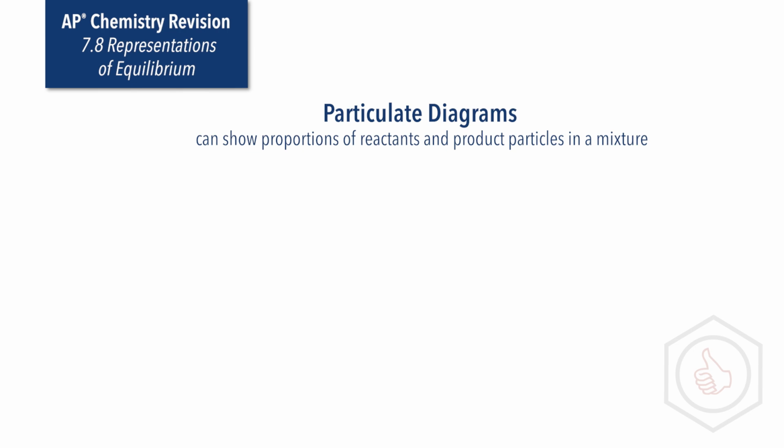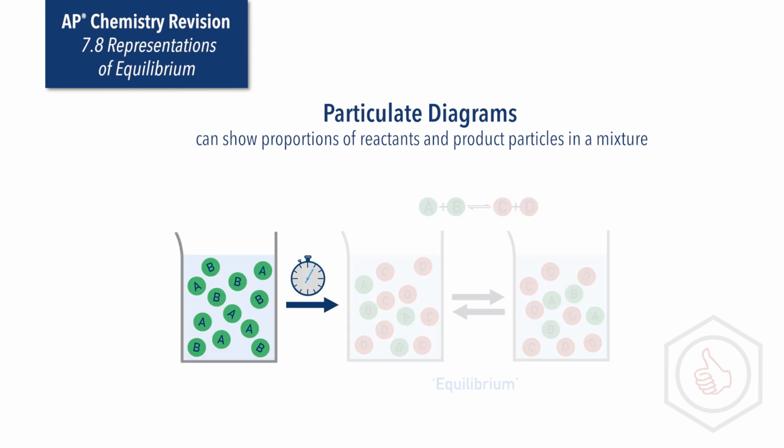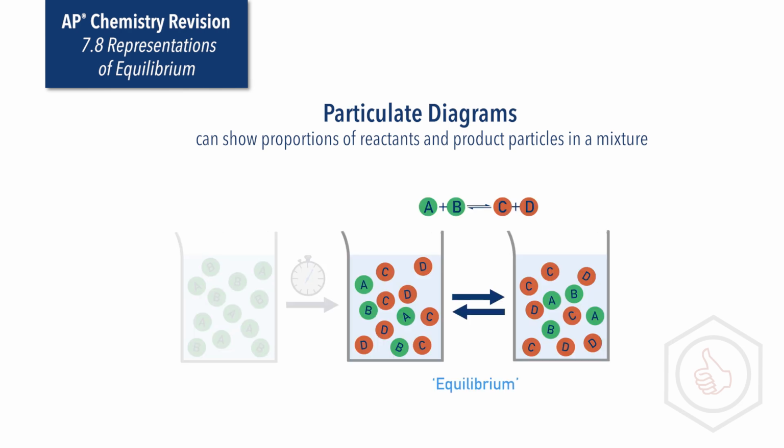For example, before equilibrium is reached, the system will contain more reactant particles than product particles, and the reaction will proceed in the direction that reduces the imbalance between reactants and products until equilibrium is reached, or in other words, when Q equals K. Notice that you could also start with a mixture that contains more products than reactants for the reverse direction. Once equilibrium is reached, there is no net change in particle numbers.